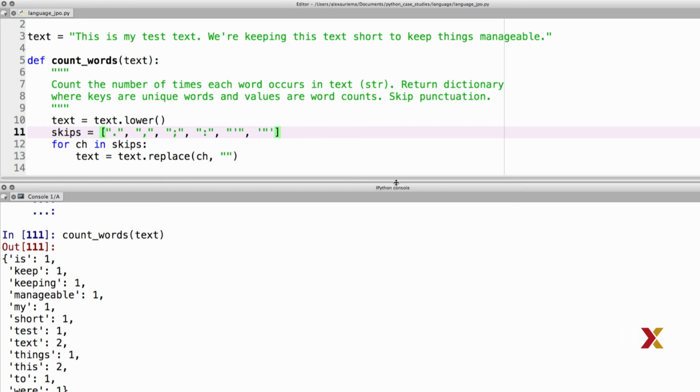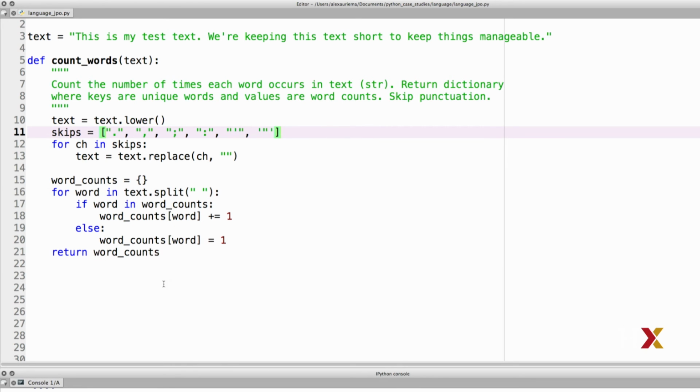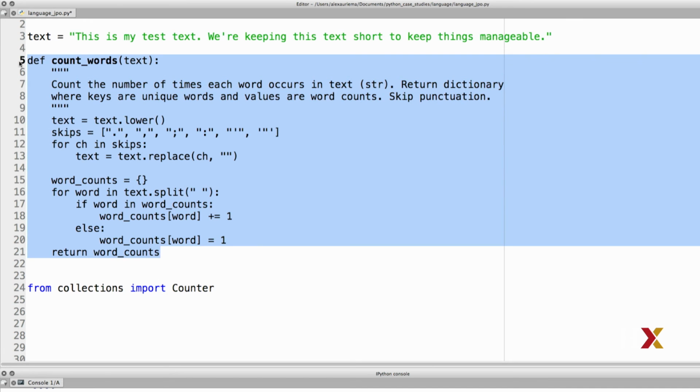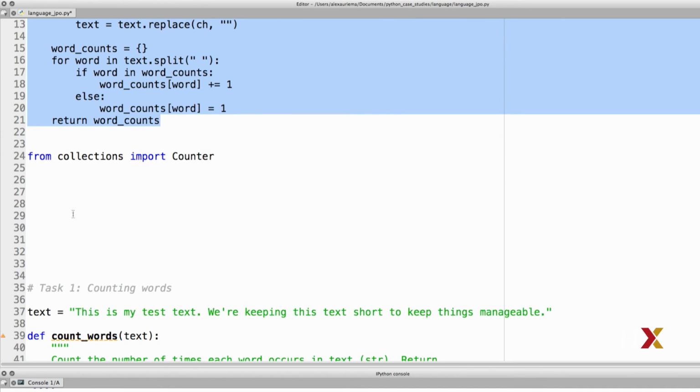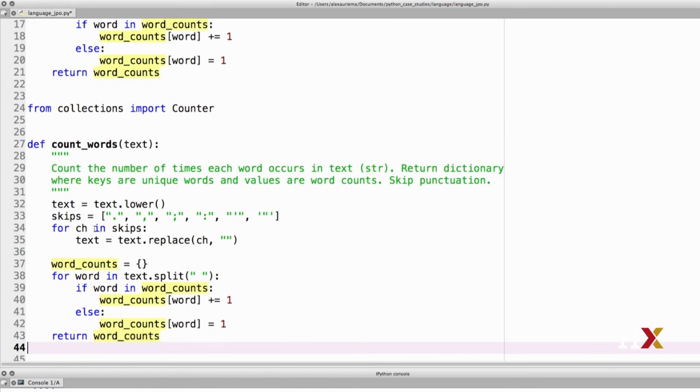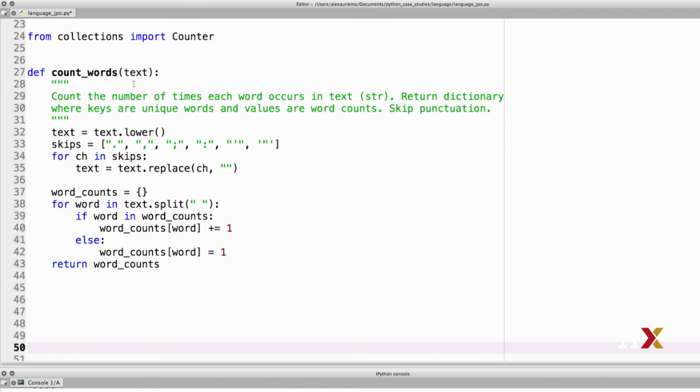In this case, I would like to retain both my original function and the one that uses the counter object. Our first step is going to be to import that. So from collections, import counter. To start the function, I'm going to take my previous function and just copy paste it here underneath. This is the code that I'll be working with. Because this is a different function, because it's using the counter object from collections, I'm going to call this something else. I'm going to add the word fast at the end.